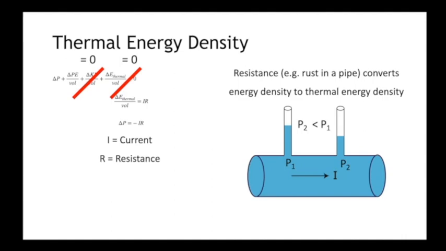So in this very simple case, if we just have a pipe moving flat, no change in area, and there is resistance, we'll see that we lose energy density as we go through due to this minus IR term. And since we lost energy density, we lost pressure, the height of the fluid in the standpipe goes down because the height of the fluid in the standpipe is the way we're reading off pressure. We're taking advantage of this pressure gauge.